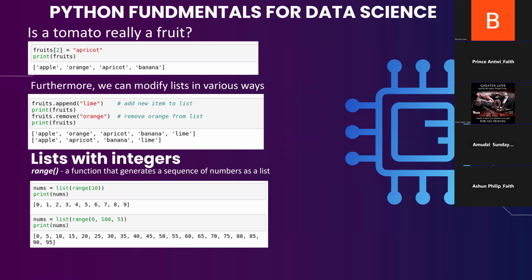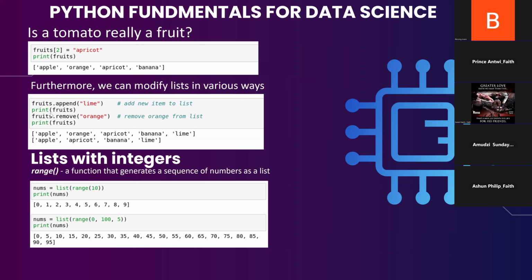So in this example, where we said fruits index 2 is equal to apricots, you get me? What I'm trying to say is I'm changing the item at that index to a different fruit. Once I do that, I am able to replace the original item in there. We are going to look at this in Colab. We are going to run it. I just want to explain.